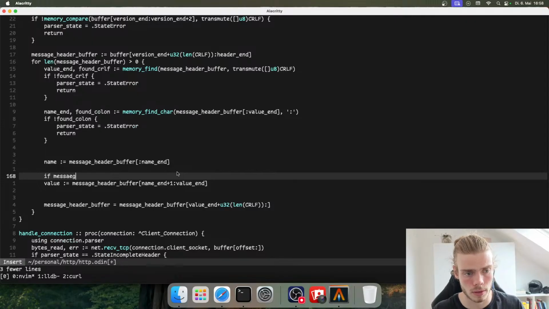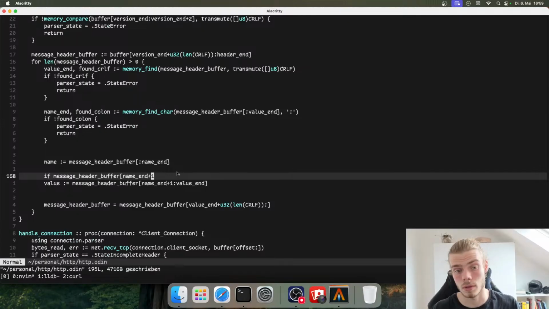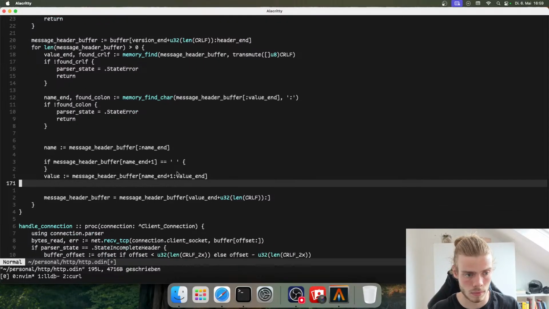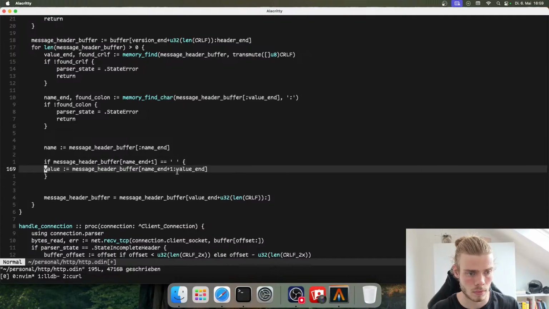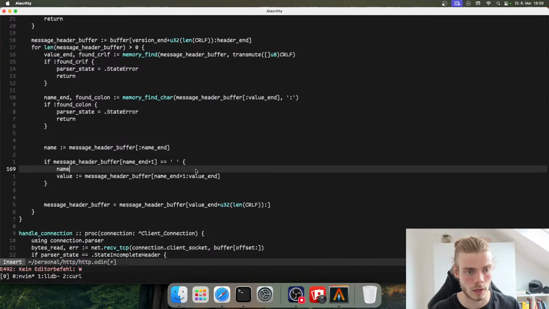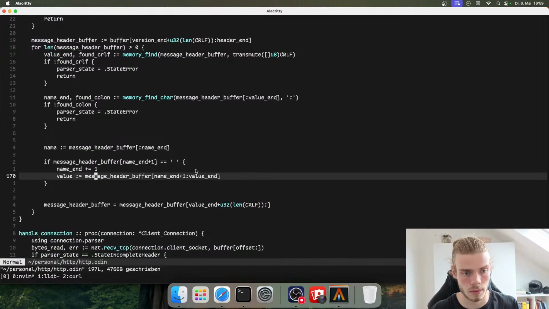If message header buffer add name and +1 is equal to space, name and plus equals 1.